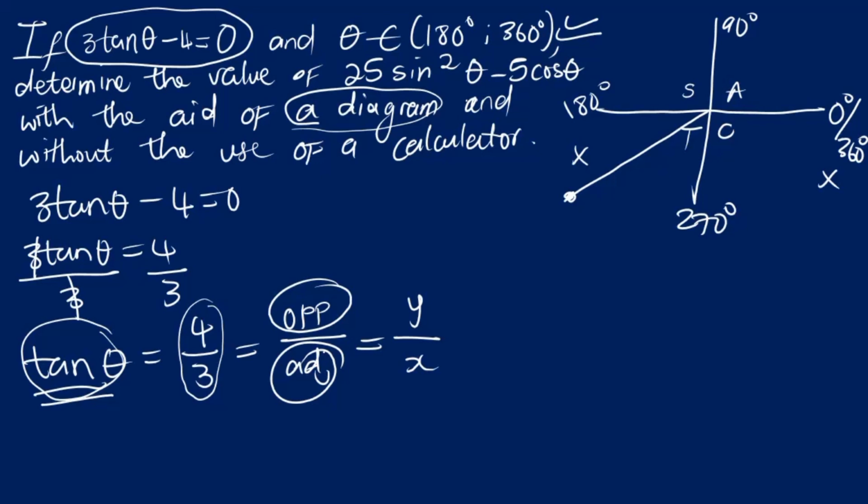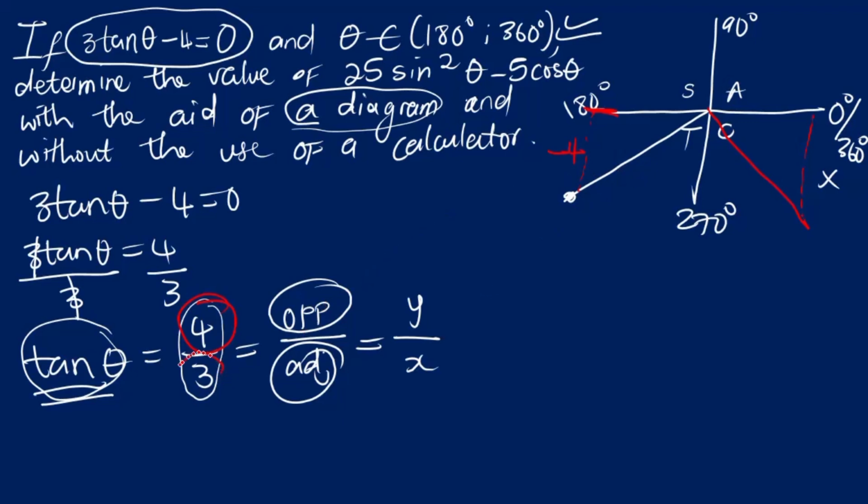If our terminal is on this side, let me use a different color, it means our x value is supposed to be positive and our y value is supposed to be negative. Now let's put that into practicality. This is supposed to form an imaginary triangle. We are still deciding where our terminal is supposed to be. If this represents the y value on this side, let me put this. Perfect. Now I was saying, if 4 represents the y value, because on this terminal we know that below the x line everything is negative, I'm going to have negative 4 there.